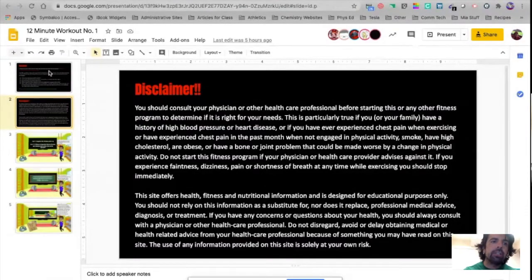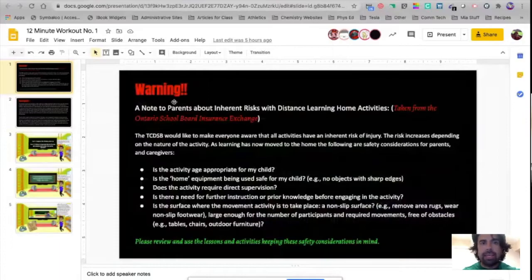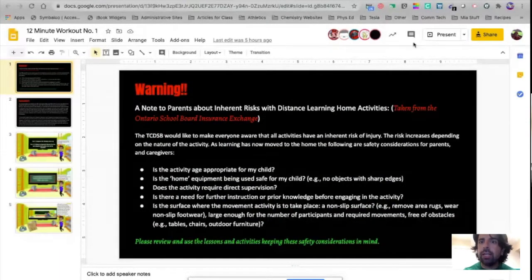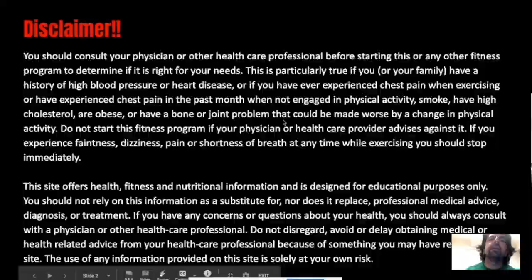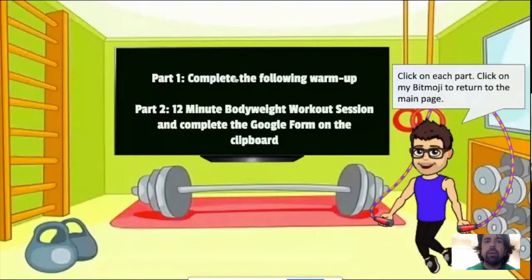One thing you'll see with all my workouts, I do have a disclaimer and warning here that I post. And again, as I mentioned, anytime you have a Google slide, click on present, so put it into present mode. You can quickly read it, move to the next slide. Okay, move to the next slide. And in here, if I hover, I can go to which part I want to do. If I want to start off with my warm-up, the warm-up is just stretching. You want to stretch so that you don't hurt yourself. And then part 2 will actually be the workout session. So we can either go to the warm-up, or let's go to the workout.